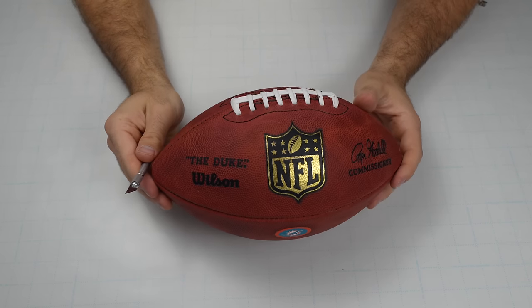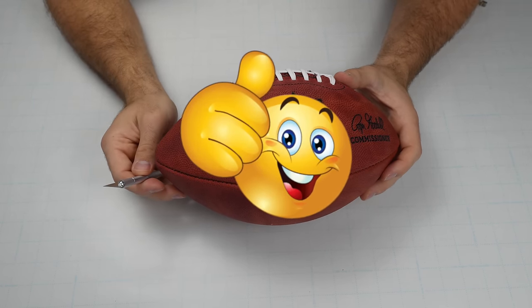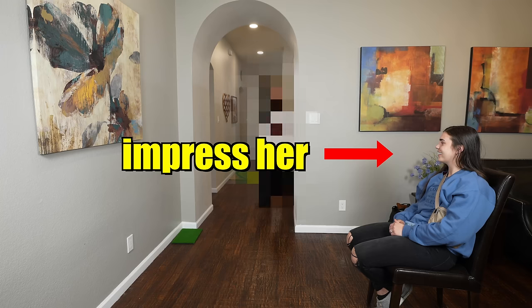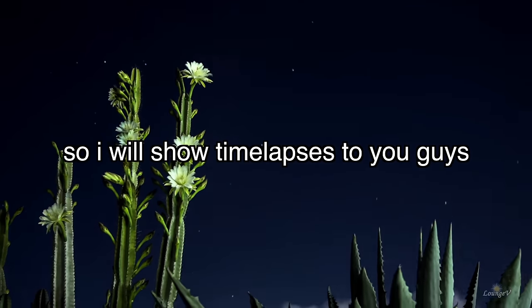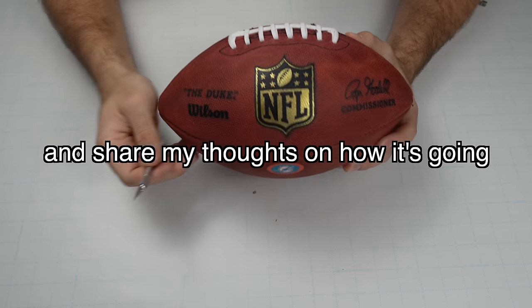Alas, we're finally on to actually customizing the football. And although those leather shoes hurt my confidence, I was still down to give this my all because I remembered what was at stake. Making July a cool gift for Christmas, and of course the rest of my goals previously mentioned. Now the process of making this football actually took me 3 days, so I will show time lapses to you guys, but the parts that are most interesting or difficult, I will show you in normal speed and share my thoughts on how it's going.